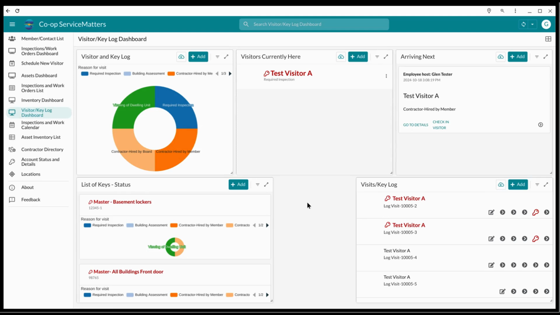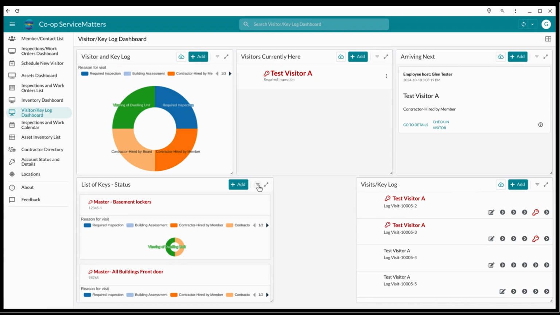Within our process for the visitor key log, all records are non-deletable. The visit key logs do not have an option to delete, even for administrators. They are permanent records and are retained indefinitely. You'll also see that we have a data download option for you, so you can export your visitor log data at any time you want. So if you want to keep a copy of it on hand or perhaps use it for some other function, you can download a copy anytime you like.